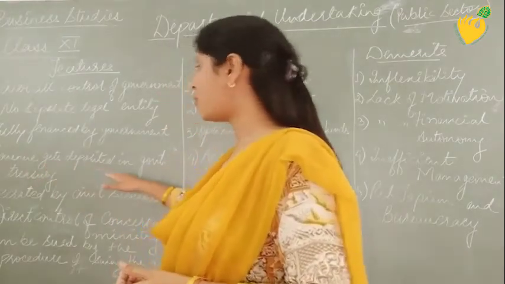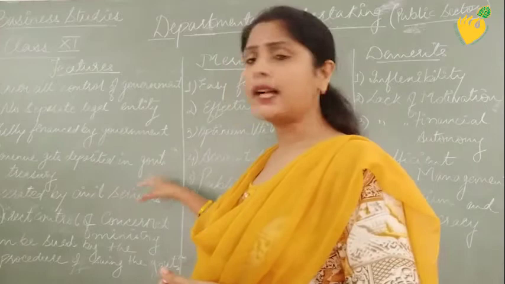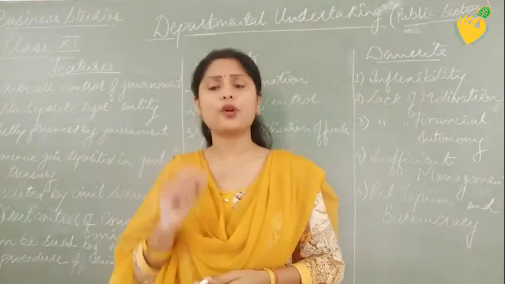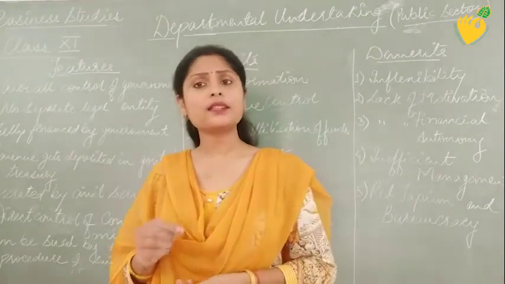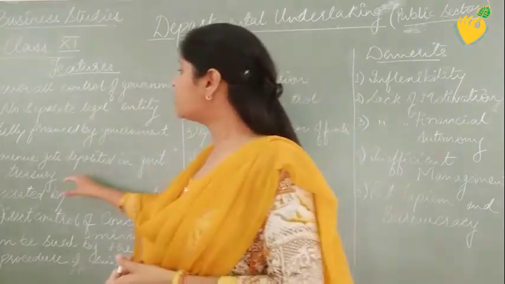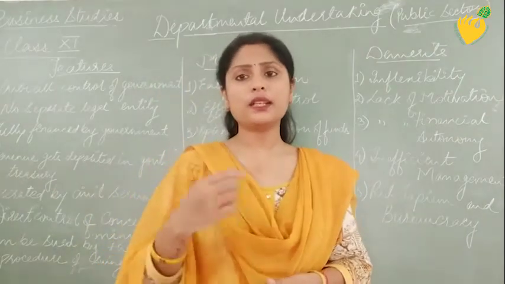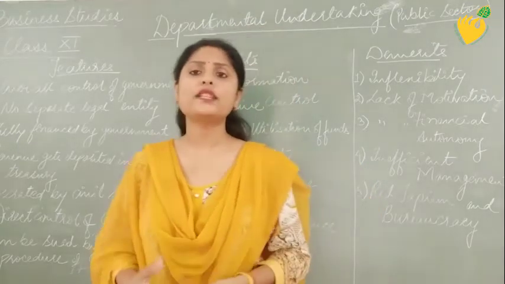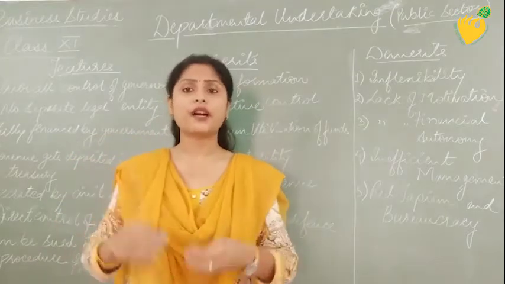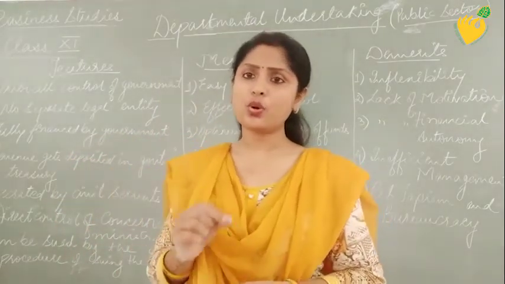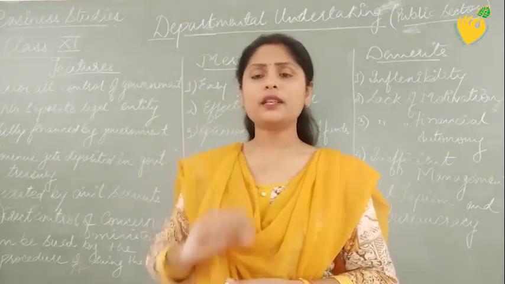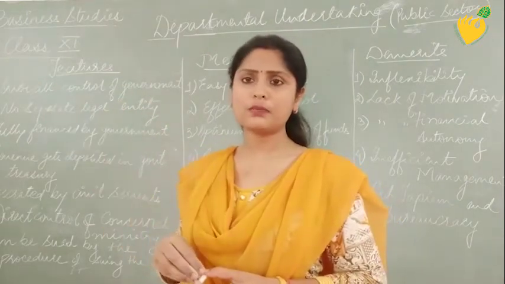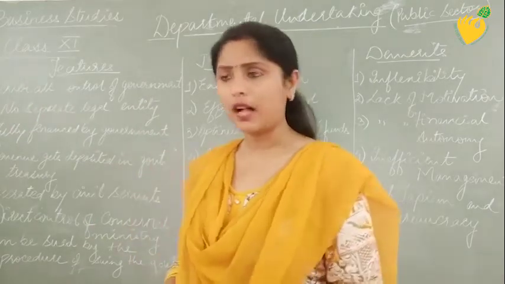Next we have revenue gets deposited in government treasury. That's the short term I have written over here. Revenue is the profit. Now when these enterprises generate profit, where does it go? It goes into the treasury, into the pocket of the government, which the government further spends on the welfare of the people and the nation. The government also needs its sources of income so that it can run its functions smoothly. So these enterprises are one source of income. The fund comes from the government to run the business, and the entire profit goes back to the government.